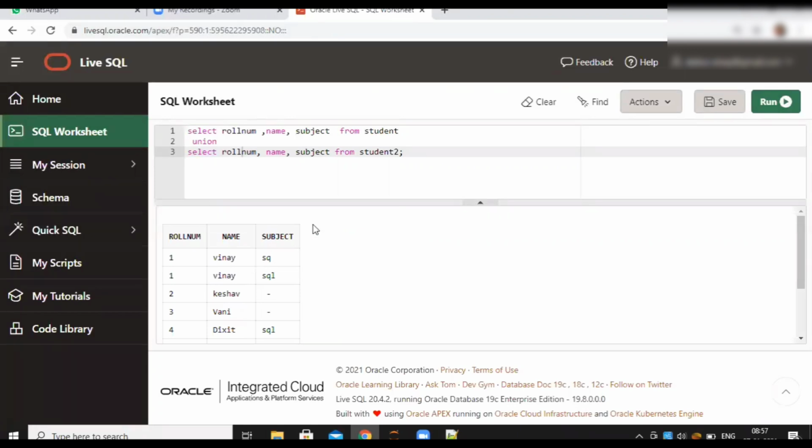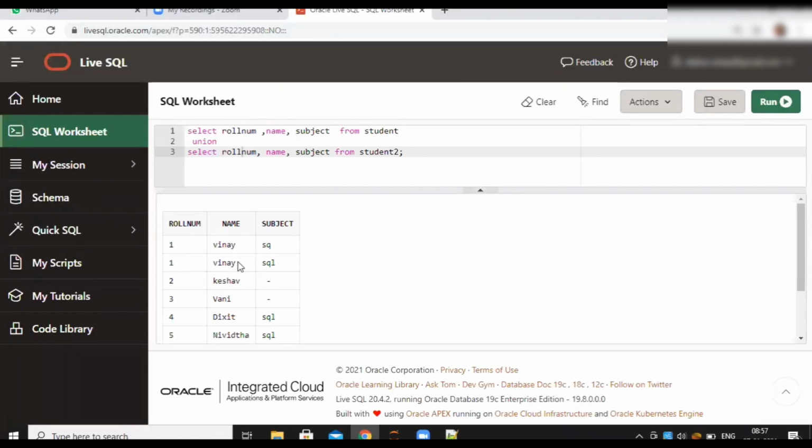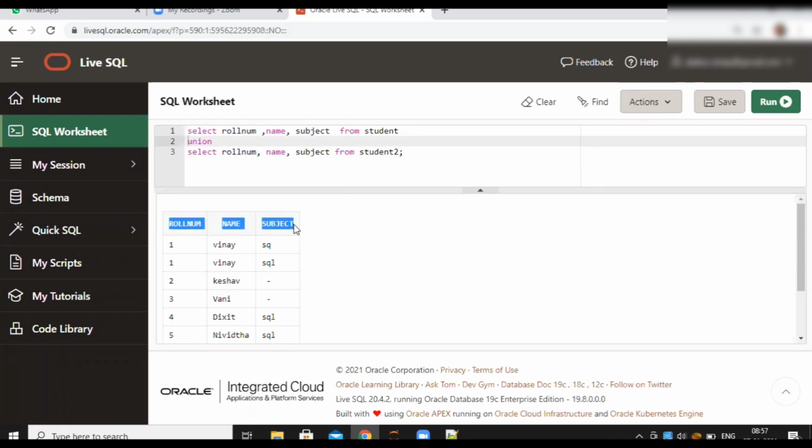Okay, this is a good example also. Fine, let it be. It is giving duplicates, because of what union is doing. Union combines two tables and is supposed to come without duplicates. Here it is coming as a duplicate, but it is not really a duplicate, because all three columns represent one element. It is the combination of roll number, name, and subject that is one element.